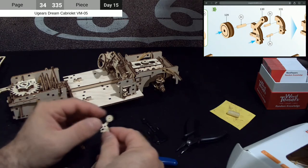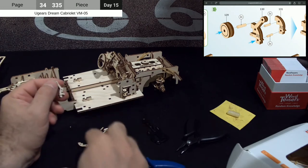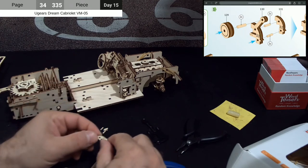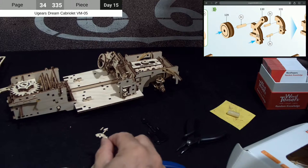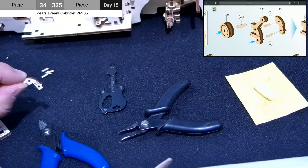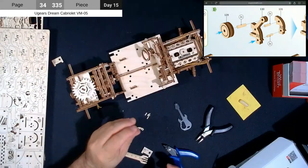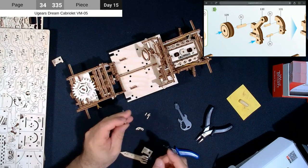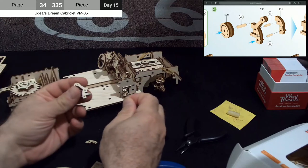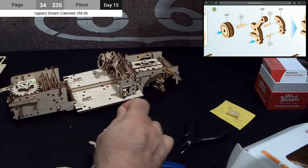All right, now we put two sticks in the back of this and then pop the 32 piece on back. By the way, this isn't a splinter on the 30. That's an actual piece. That bump is supposed to be there. Don't sand that off. All right, so these two each get a stick. These two back here, these two holes get a stick, and then we attach this on.